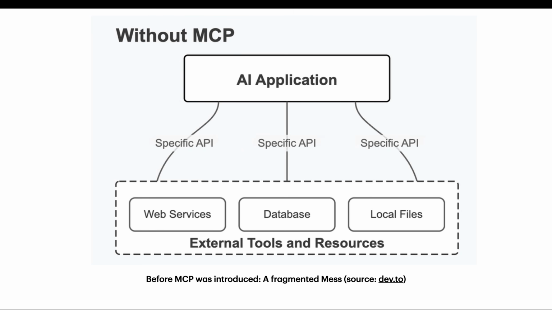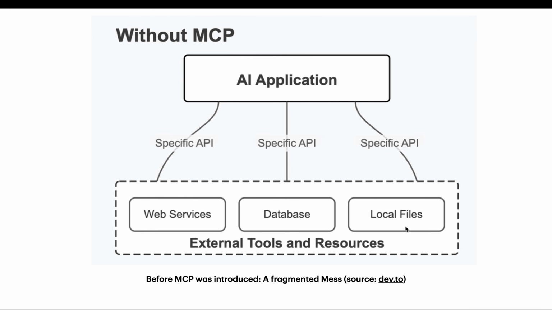Now imagine that you have a lot of services, right? Could be Slack, web services, database, and local files. Now imagine having to manually wire up each API connection for each service that your AI needs to talk to. It is like building a new custom bridge every time you want to cross a river, right? So you have to create a custom authentication for each service, like passwords and keys everywhere, write specific data transformation logic for each API, build specialized error handling for each integration.